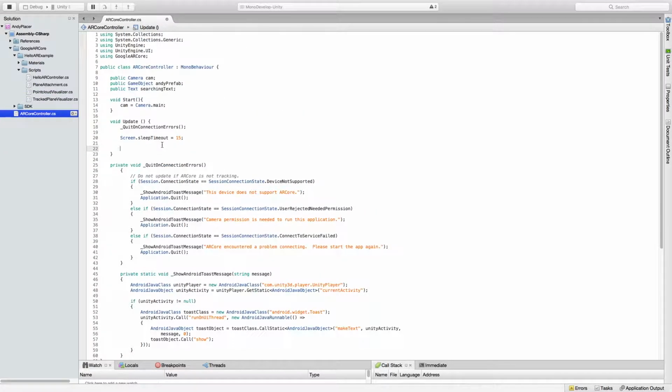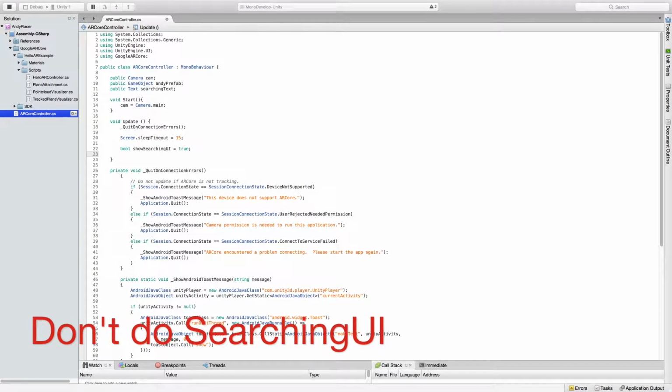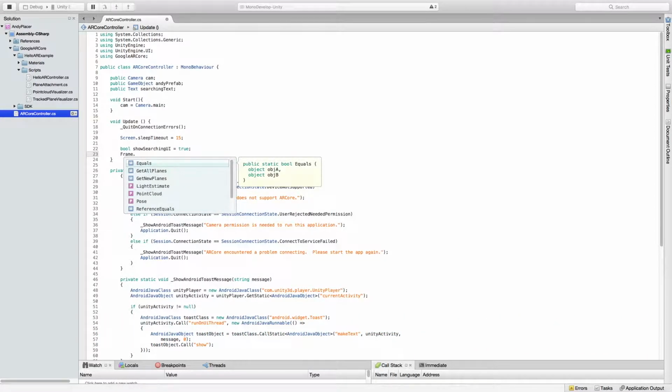Okay, so let's set a boolean, and this is going to be in our Update function, so it'll be destroyed every time Update is done. showSearchingUI, and then let's default that to true. Okay, so now we're going to be using something called Frame, and you just saw it. You use Frame to access the current planes.